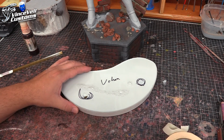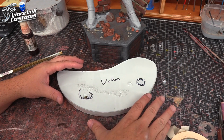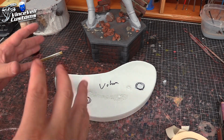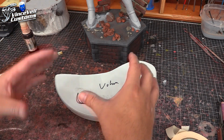And that'll give me a better understanding of whether I need to put some more Magic Sculpt around here and create more of a mound, and give a little bit more stuff over here, which I probably will, and see how things go. So it's a matter of getting both girls situated in the bases, and then from there seeing how I need to connect them.